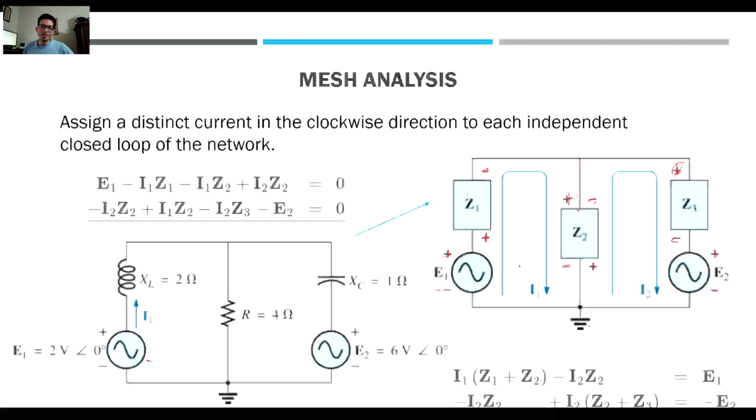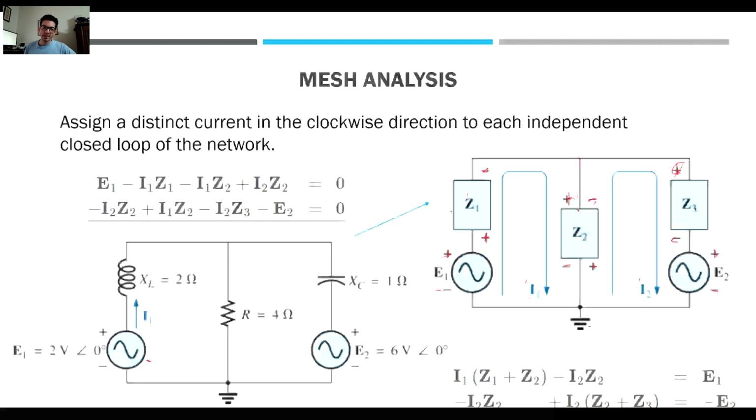When you do your mesh analysis, you want to solve for the currents. There are two unknown currents, this one and this one, even though there are multiple loads. And there are two independent sources, this one and this one. So since we want to find the current, and there's only two of them, we know that we need two equations, one for current 1 and one for current 2. The way to build the equation is using Ohm's law for each mesh.